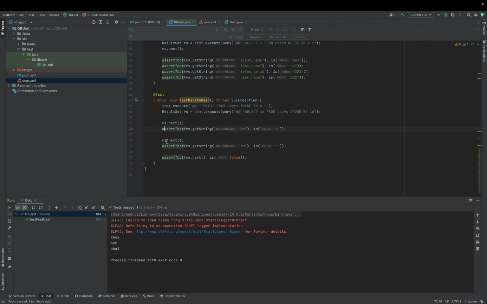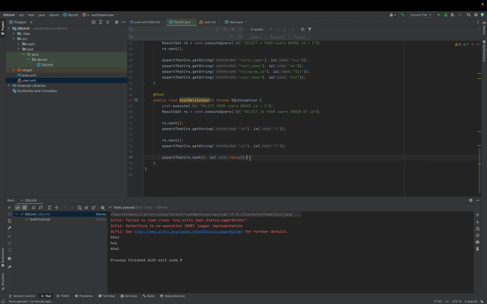Finally, we have the test delete user. I try to delete from table user where id is 2, and I try to select all users ordered by id because I want to test it correspondingly. After deleting it, we expect the first returning row to have id 1, and then 3, and the next one fails.